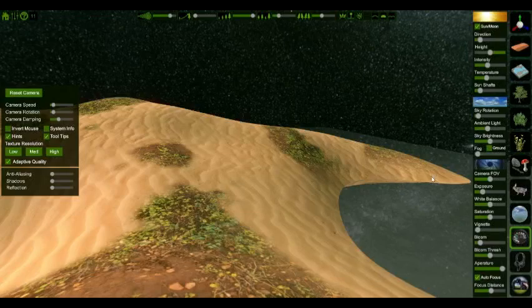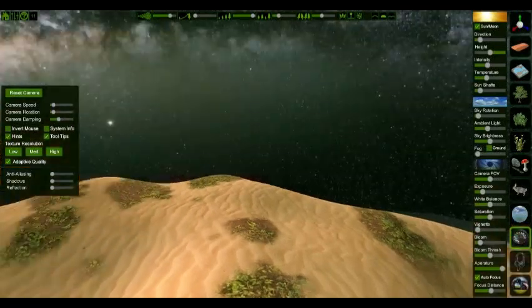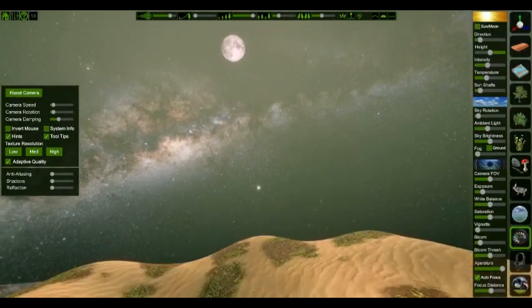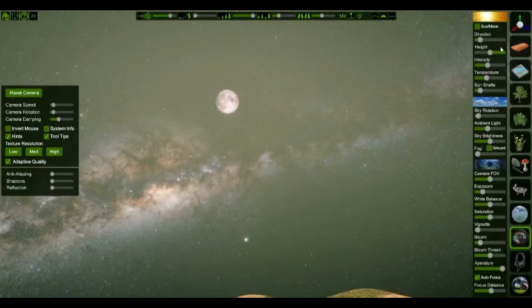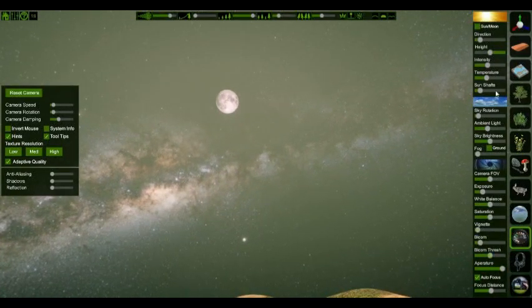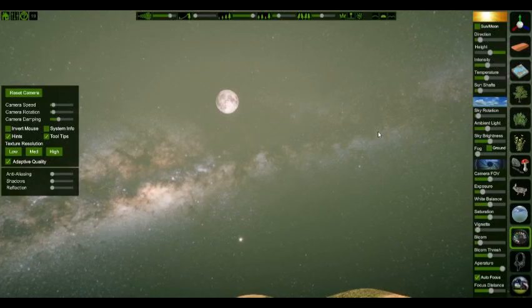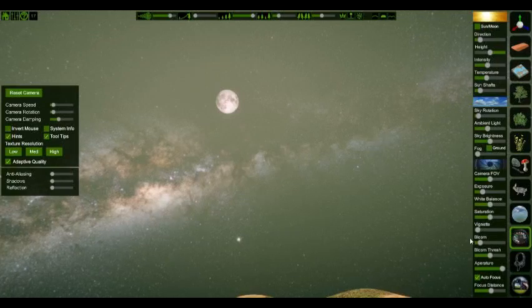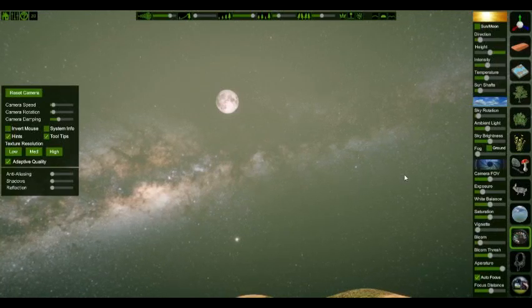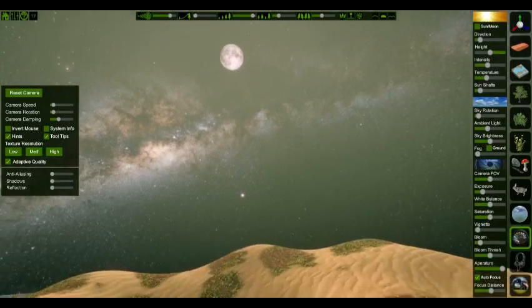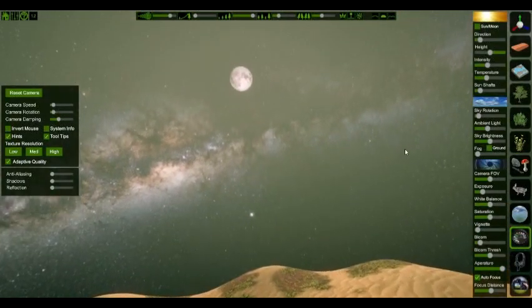And then you can turn the sun into the moon to make this a little more appropriate. And this is what I really like about this tool. When you get into the settings, and that's this, when you get right into the settings and start messing around with your lighting, you can really create cool scenes.